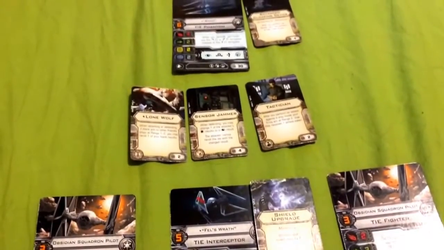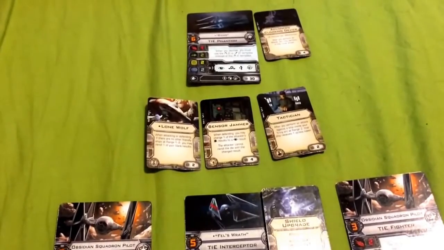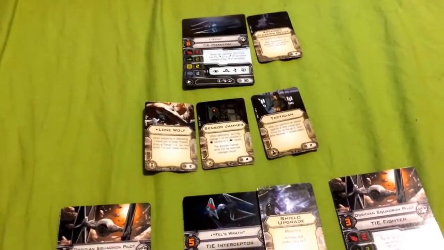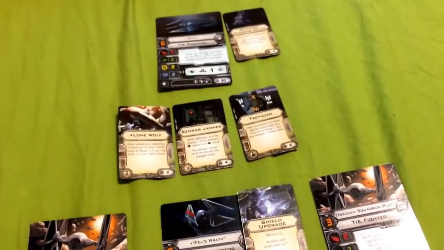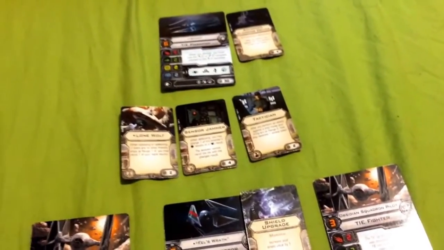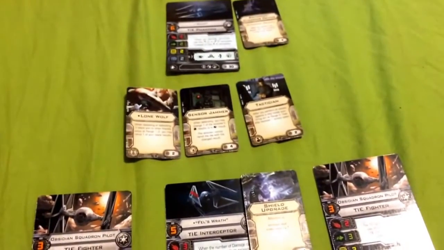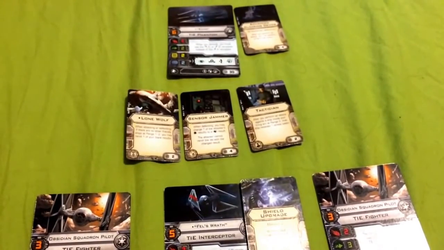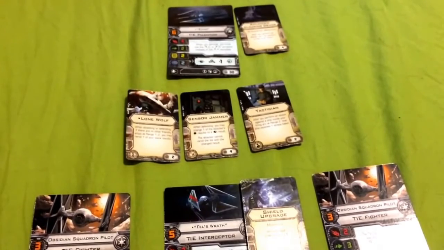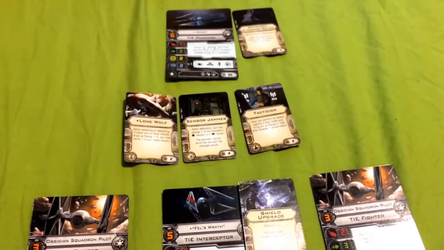With the TIE Phantom, the strength in this build is he flies in, he attacks, and immediately cloaks after he attacks, and depending on if he hits or misses, Tactician will still deal a stress to his opponent. Lone Wolf will make it so that as long as he's in range 3, he can still reroll one of his blanks, and Sensor Jammer will add extra defense for when the enemy is attacking by changing one of the hit results to a focus and not being able to change that focus with rerolls or with focus tokens.